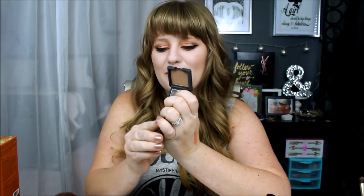So a full size is 0.28 ounces, and retails for $39. And this one is 0.08. So it is small, but the coolest thing is that now I have a little baby bronzer and a little baby blush.